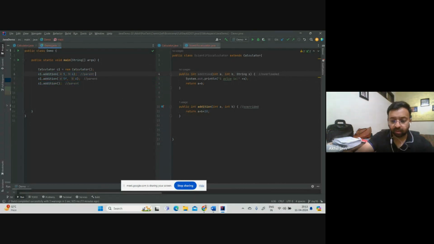So this is an important one. Currently, if you create the instance of the parent and assign it to a reference type of parent only, right? Then which version will run? The parent version will run, which is what we understood.